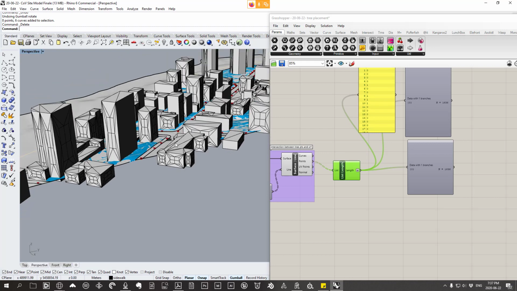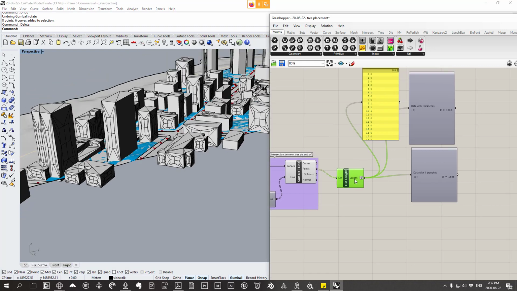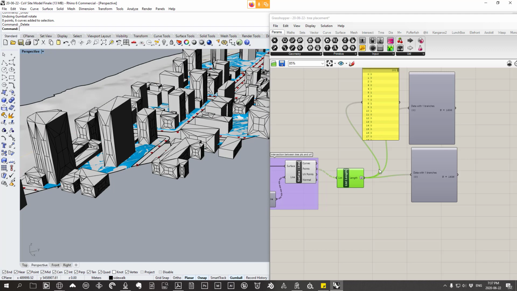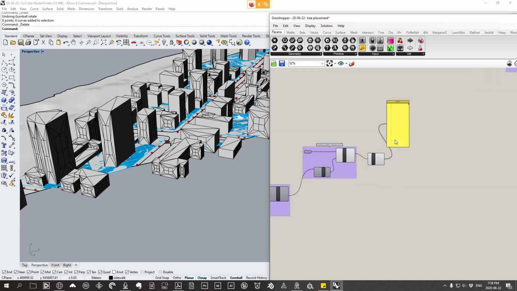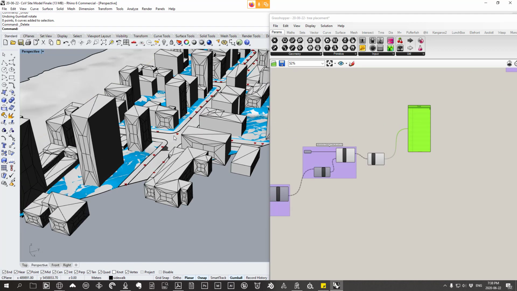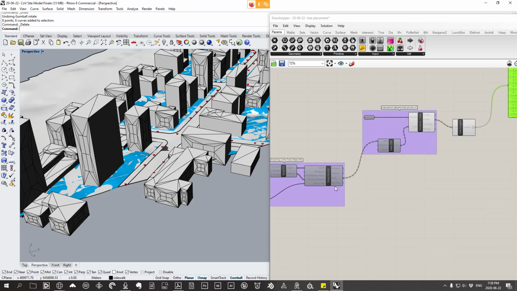So points that made 0 intersections, if we measure their branch length, it gives us a 0. If they made 1 intersection, we measured their branch length, that gives us a value of 1. So that gives us this list of zeros and ones. Now, in my previous example, we were getting rid of apples, oranges, limes, what have you. What we're actually going to do is get rid of feature values.